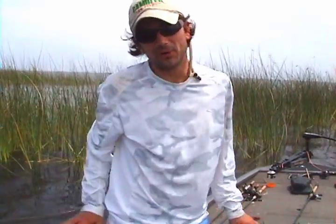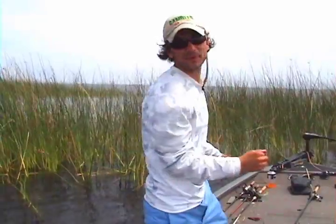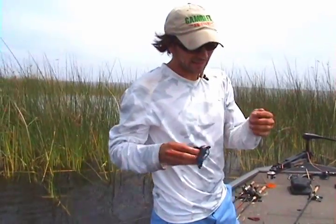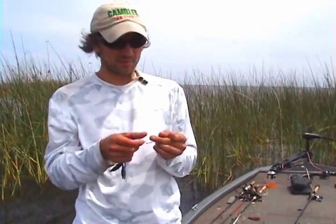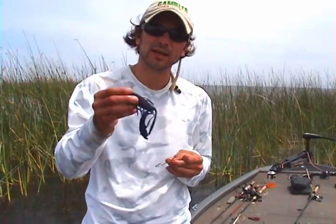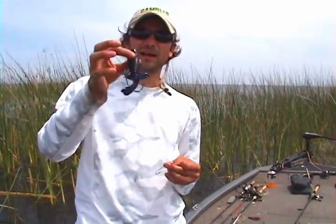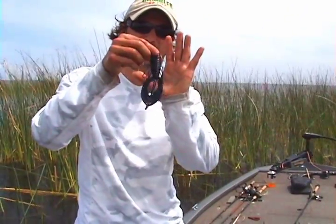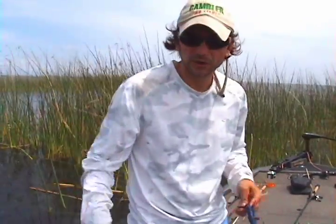Dude, I mean, this is popping off. I didn't know what I was sitting on before, but it has developed. Once again, that's a 3/4 ounce tungsten. It's all busted up. 3/4 ounce tungsten to a 5.5 inch Flippin Craw. Just a giant bait. I mean, look at compared to my hand, how big that thing is. Just a giant bait, and they are crushing it, dude.